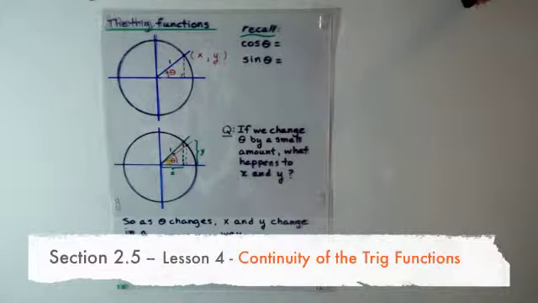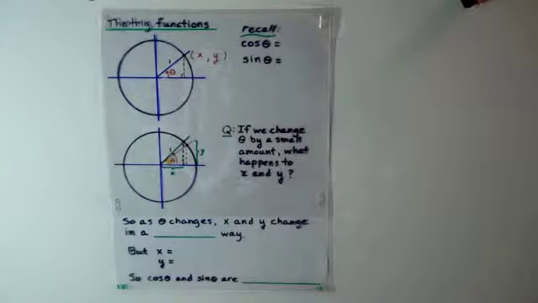And one of those types of functions that's left for us to talk about are the trig functions. And we might want to ask, where are things like sine x or cotangent x or secant x, where are those functions continuous and where are they discontinuous? So let's talk a little about the continuity of cosine theta and sine theta to begin with, and then we'll talk about the other four trig functions.